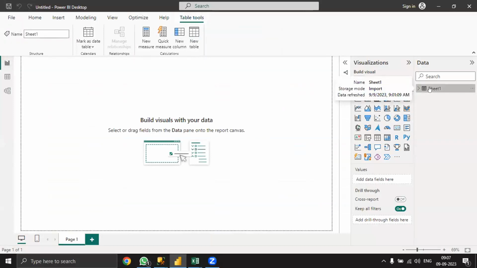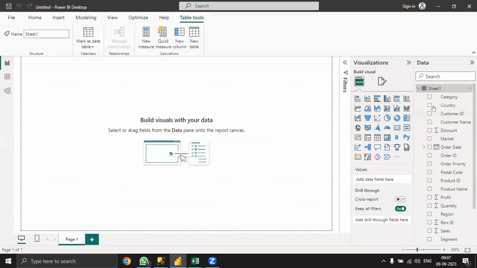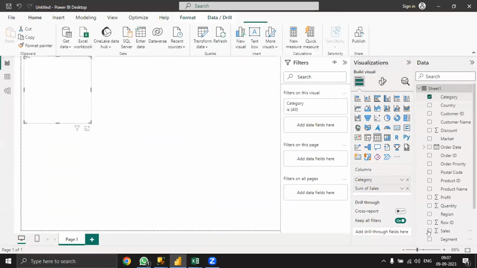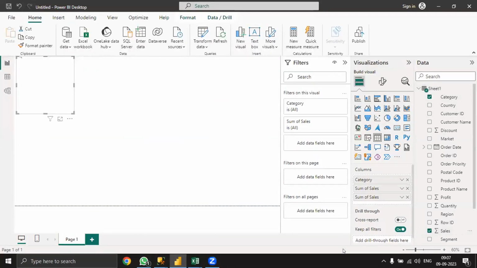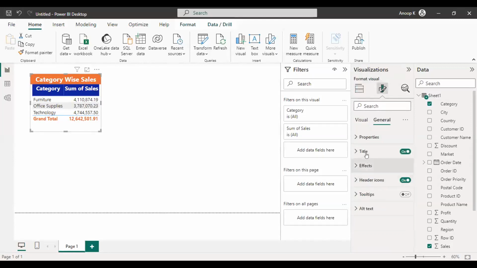Expand this. Click on the arrow button. Okay. Just click on this category and sales. See, it is creating. Okay, yeah. Now just perform these two things. Title and border.